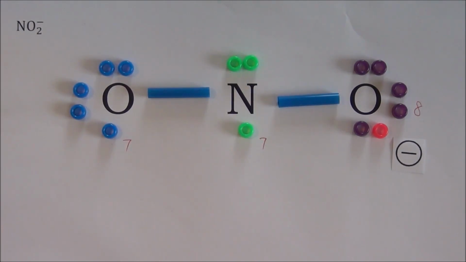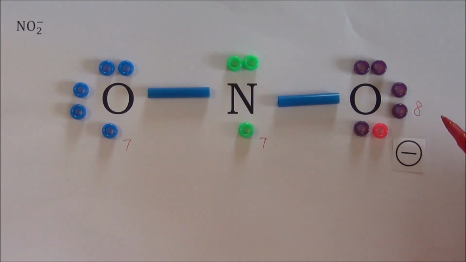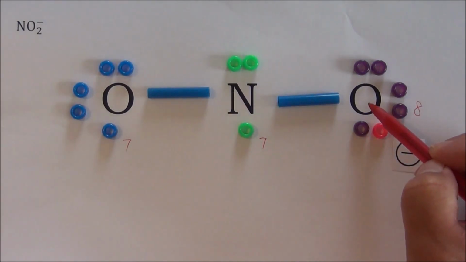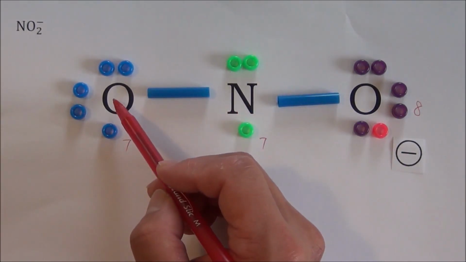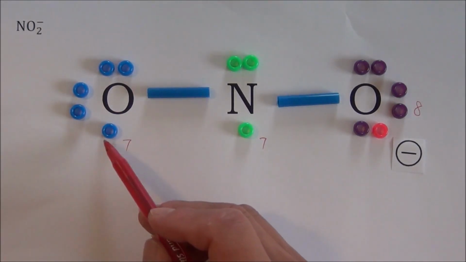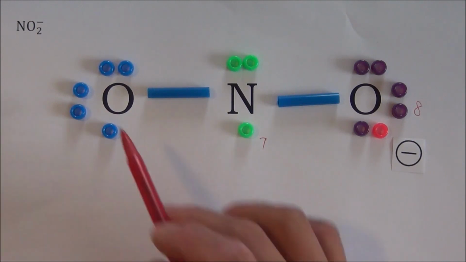Well, remember, our goal is to make sure every atom has either an octet or extended octet. Because for both nitrogen and oxygen, the valence shell is n equal to 2 shell, none of them can have an extended octet. Well, that means every atom should have 8 octet electrons. The oxygen atom on the right already has 8 octet electrons. That means the oxygen atom on the right already has an octet. The nitrogen atom in the center and the oxygen atom on the left only have 7 octet electrons. Therefore, we should have some way to increase the number of octet electrons for both atoms.